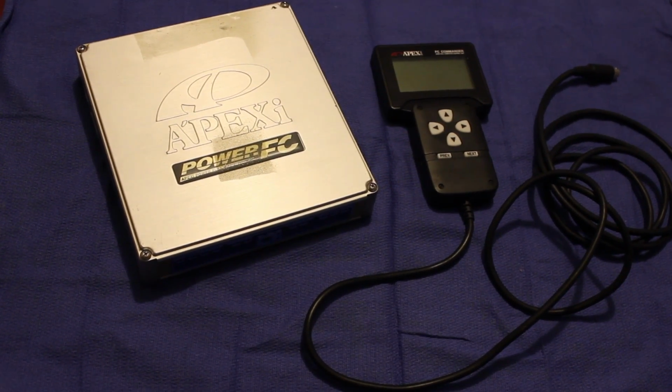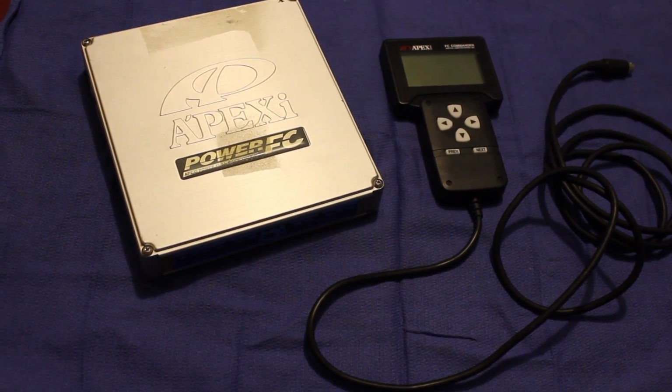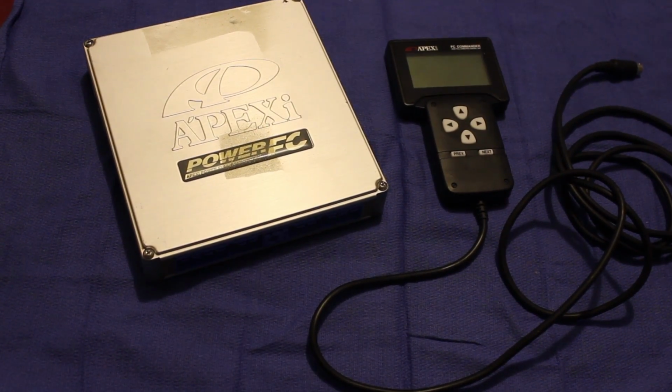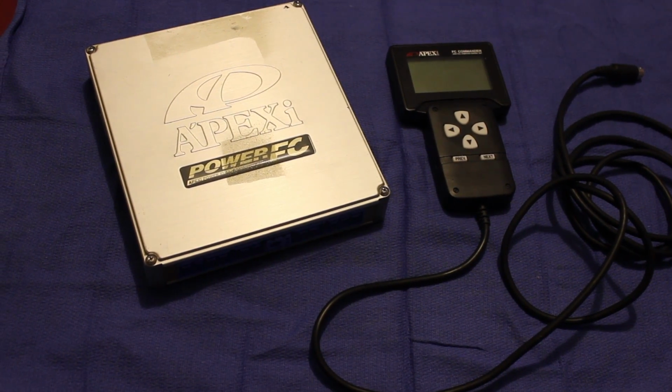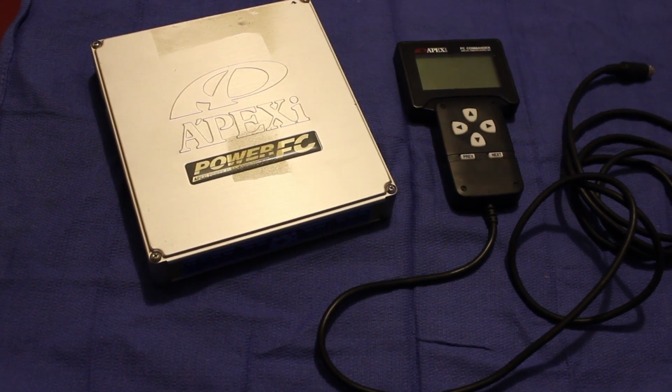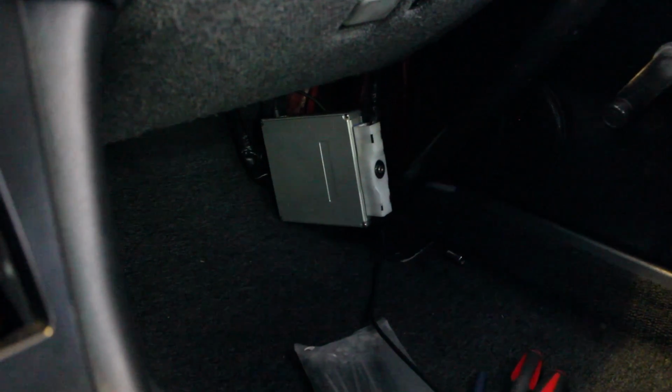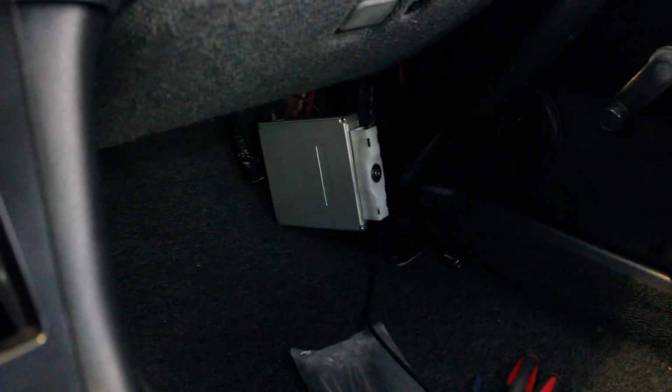Alright guys, so this is the APEXi Power FC for the 240SX SR20DET. We're going to try to see if this thing will run off a base tune off the Power FC. Hopefully everything goes well. Let's get to it.